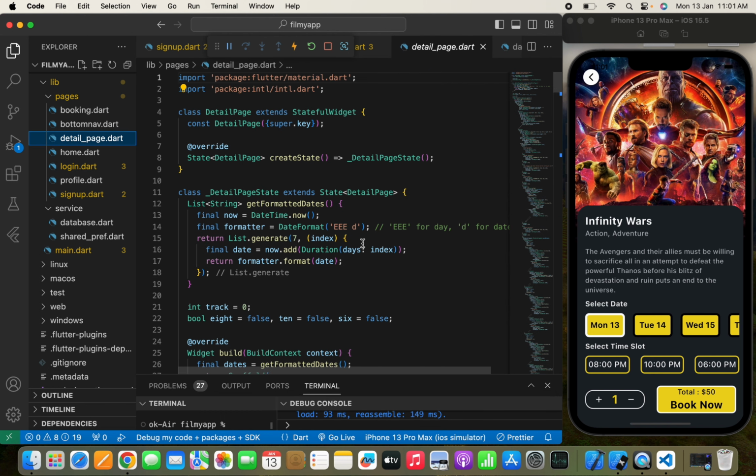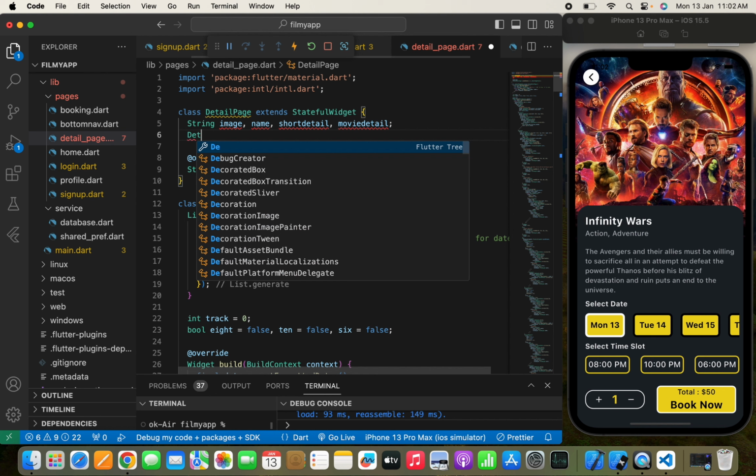Now in this detail page I need to do one thing. First I need to get the image when the user taps on any specific movie, its movie name, the action, adventure, these are some text we need to show, and some detail about that movie, and also the price. So price is also left. So here I'll write strings like this, and here I'm going to get the movie image, the movie name, the action adventure, short detail, and the movie detail.